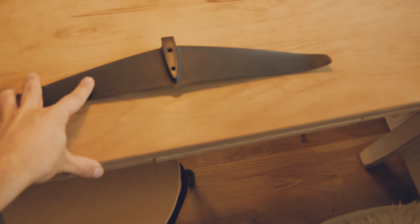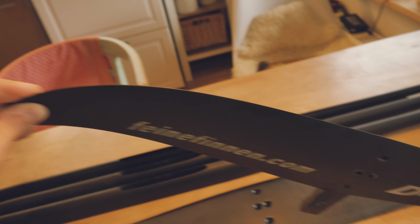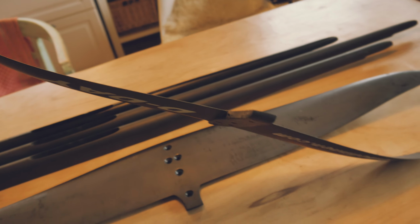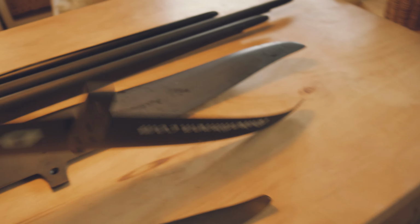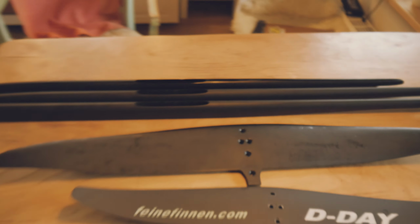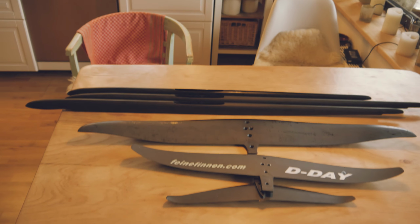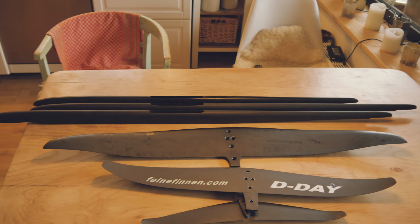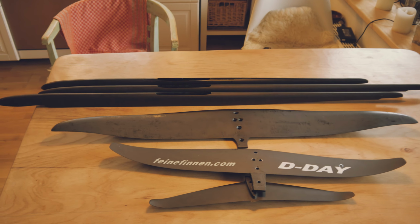And this is the back wing, which is 210 square centimeters, which I'm going to use. And yeah, this smaller front wing should have a lot less drag on a deep downwind course. So I'm really hoping that I can get like easily 30 knots out of it. And for the fuselages, or fuses, whatever you want to call it, I've got 3 different fuses. The first one is a 115 plus, the second one is a 115 standard, and the last one is a 97 centimeter fuselage.